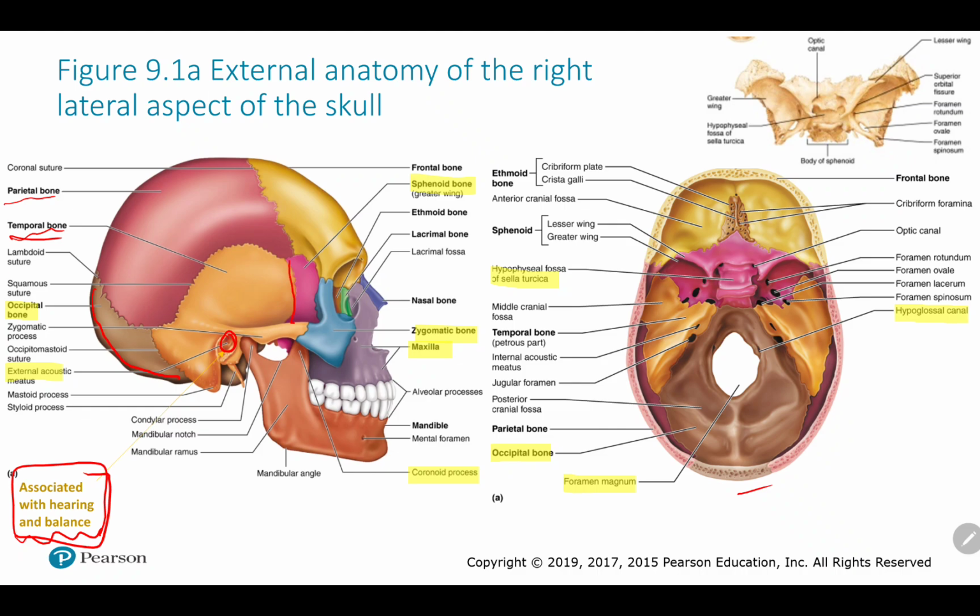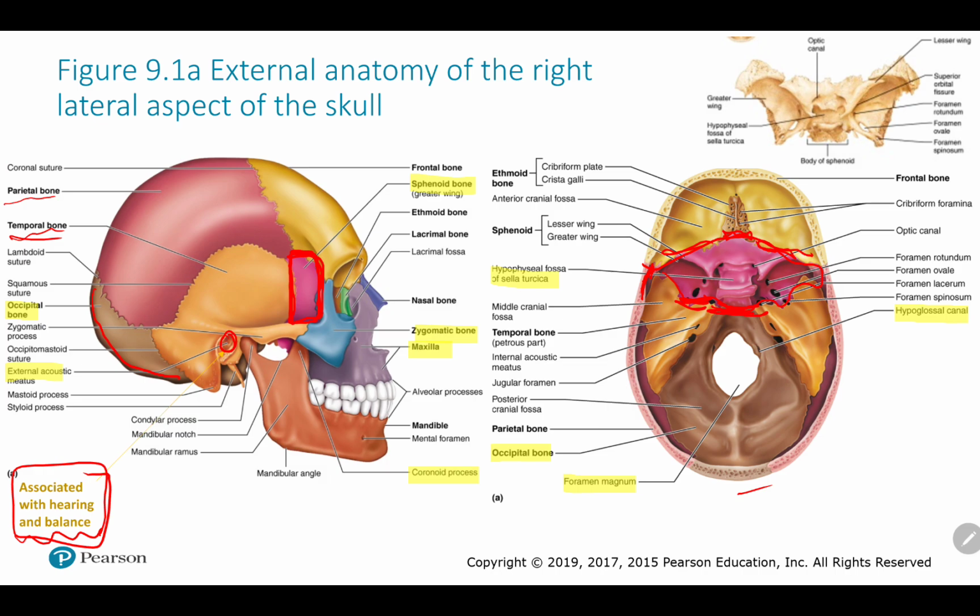Also, don't forget that sphenoid bone right here. Let me just take a second to focus on that. The sphenoid bone will articulate with every other cranial bone in the skull. As you can see on this image, it's articulating with the ethmoid bone, the frontal bone, the parietal bone, the temporal bone, and the occipital bone. So it's literally touching every other cranial bone in your skull, and it basically bridges the connection between the cranial bones and the facial bones.